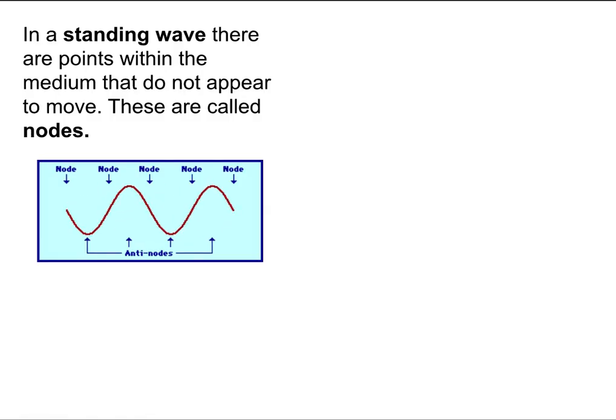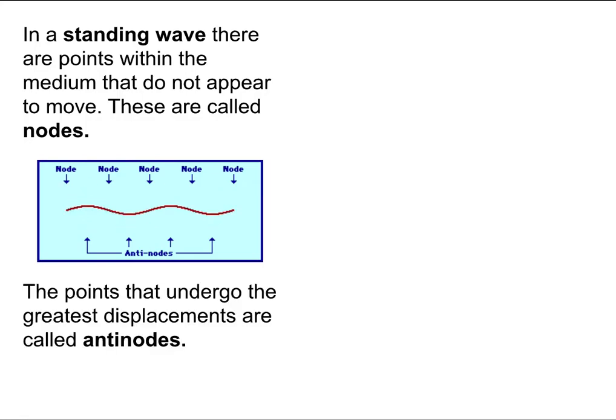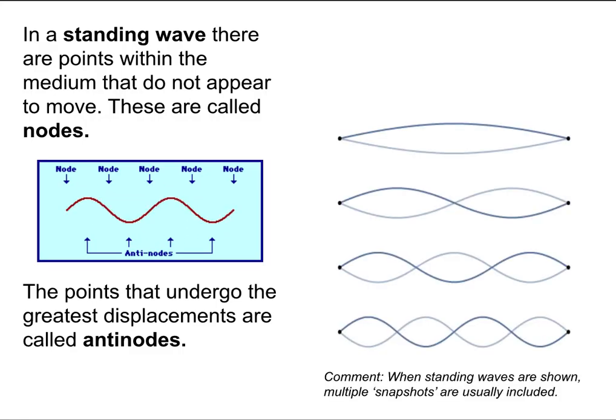Okay, so in a standing wave, a wave that is oscillating at just the right frequency, there are certain points on the wave that do not appear to move. These are spots where the waves always completely cancel each other out. There's destructive interference at these particular points, no matter where you are within the wave's motion. These are called nodes. Then there are other points where there is the greatest fluctuation of the wave. These are called antinodes. Let's stop this and take a look at some waves in general.